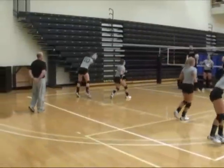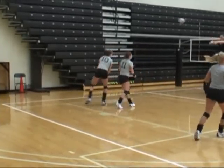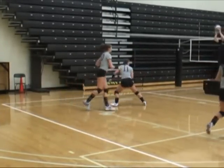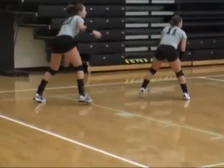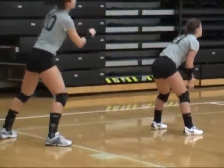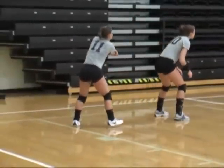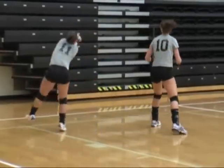You should be able to get to most spots on the court with a step and a shuffle. If you're in a two-player pattern, sometimes you have to step and double shuffle, and we work on those patterns as well. In a three-player pattern, you should be able to get every place with a step and shuffle. Good. And rotate.